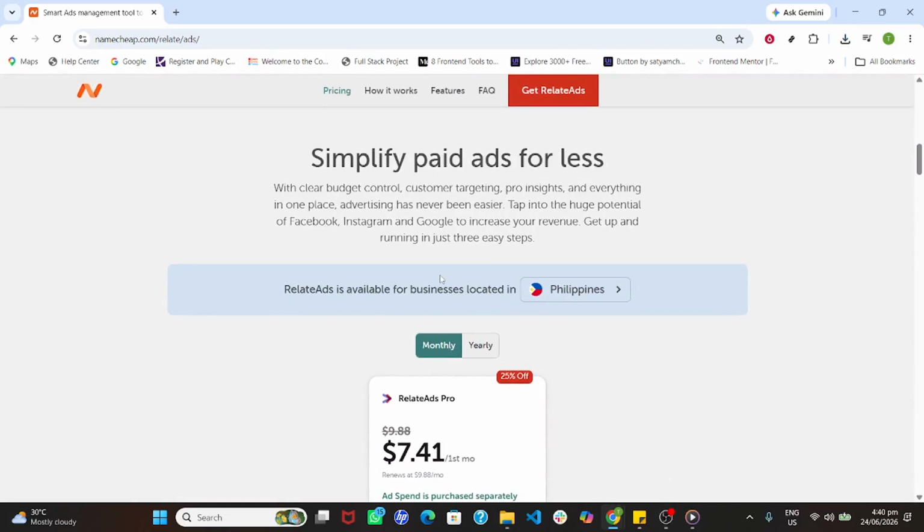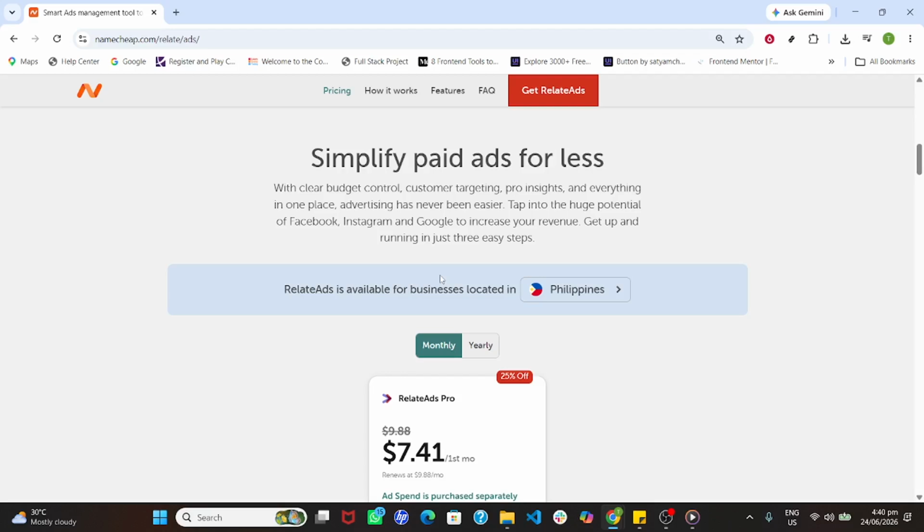Then click on Make Paid Ads a Breeze. I love the name of this button because it really is the goal. This option simplifies the entire process for you, so you are not digging through confusing settings. Click Get Started to begin the setup. This will open up the billing and configuration panel where you actually decide how you want to pay.